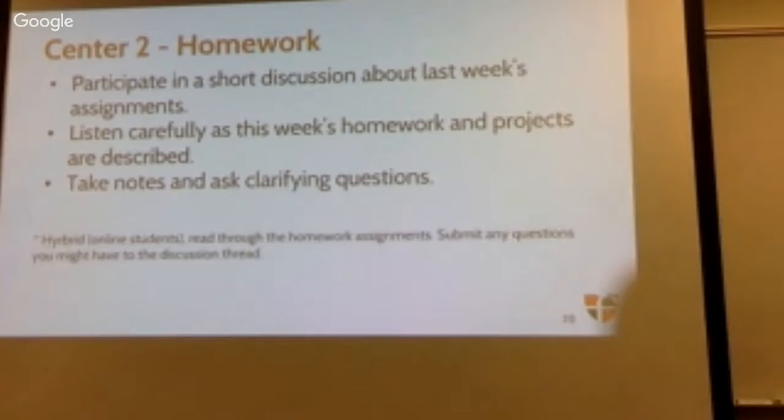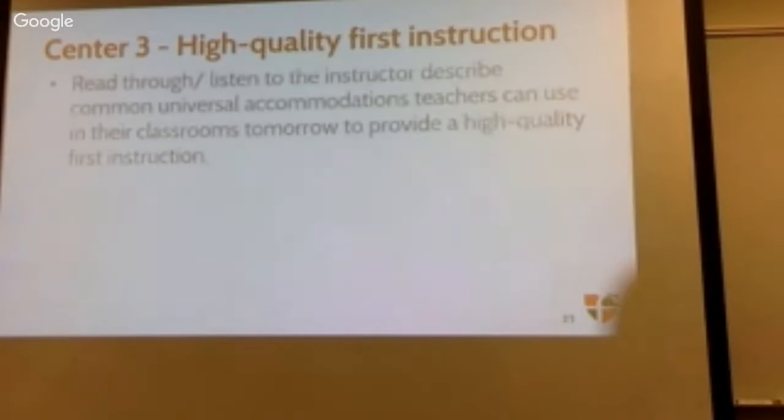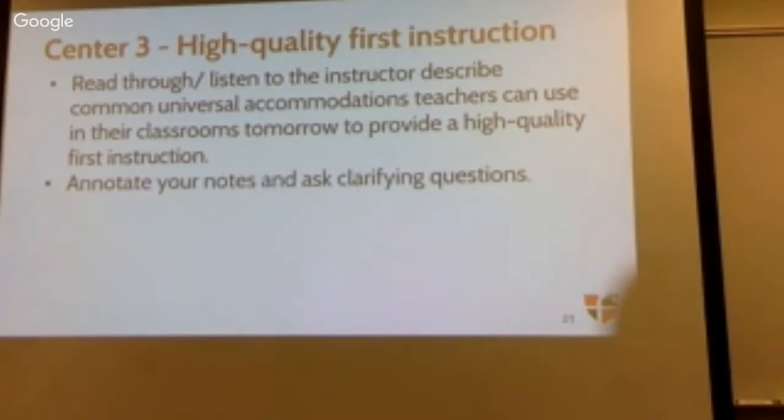Session 3 is high quality first instruction. So you're either going to read through or listen to the instructor describe common universal accommodations teachers can use in their classrooms to provide high quality first instruction. You're going to take notes, ask clarifying questions, and there might be opportunities to actually do role plays.